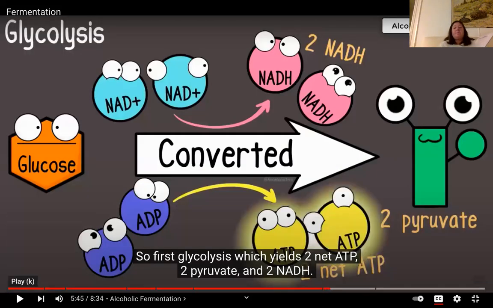Okay. So let's go ahead and write this down, and we're going to circle where the problem is. So we have glucose that is converted, with NAD plus, into NADH, two of those, and we have ADP that is produced, 2 ATP, and then we have 2 pyruvates. Okay, now the problem is right here. I'll circle where the problem is.